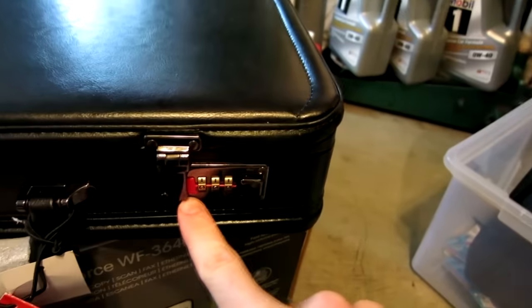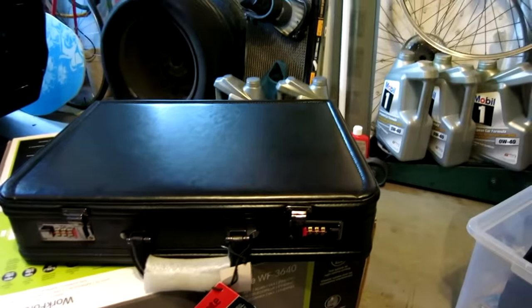The lock codes still have the little piercings through them because a combination hasn't even been put in yet. It's like Christmas morning, baby. All right, let's get that out of the way. We'll be back for this stuff.